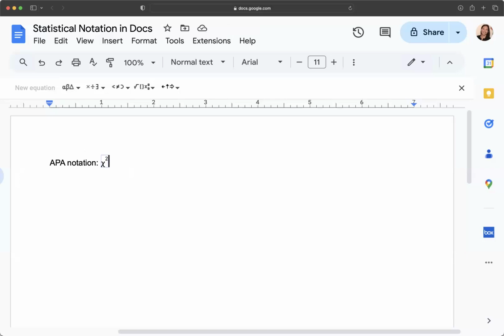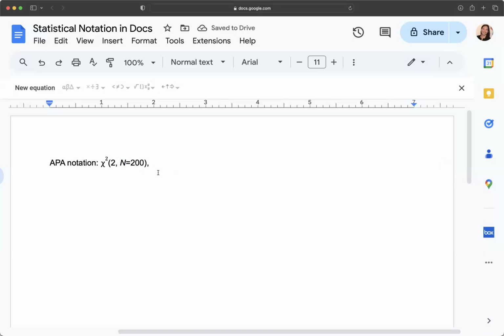You can continue to type out in that formula box the rest of your notation, or you could go ahead and move out of the box to finish it. So for example, for chi-square, you would have your degrees of freedom, you would have your sample size, and let's say I'm just making up numbers, and then you would italicize.